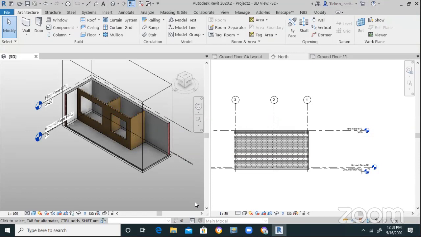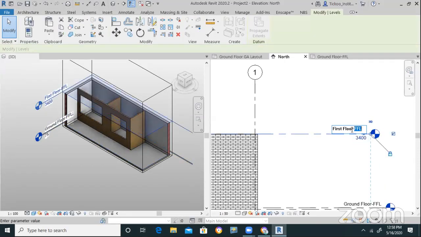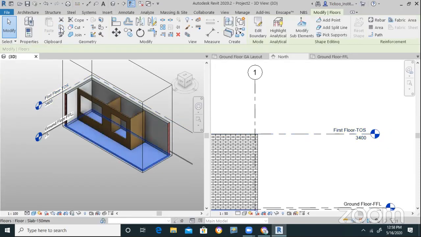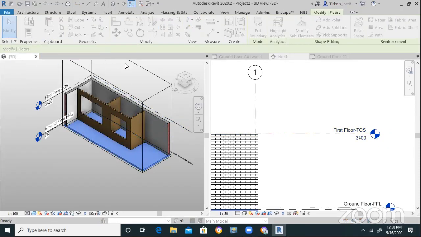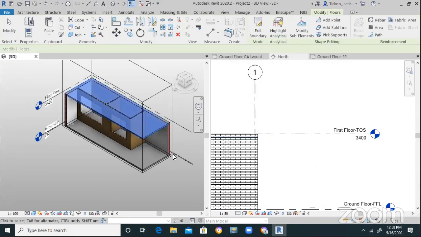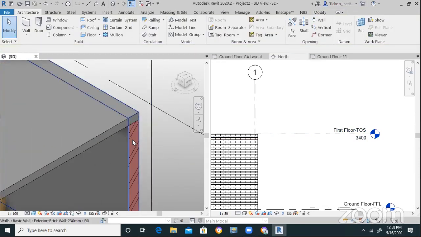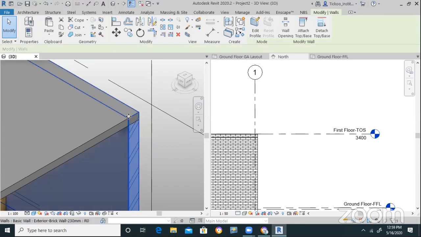Now, next we'll be having a ceiling plan. Ceiling means we'll be creating ceiling for the false ceiling for the entire building. But for that, I would like that this level also has to be, let's say, the TOS, because I want to copy this slab here, get a copy and align to selected levels and put it at first floor TOS so that the slabs are copied here.